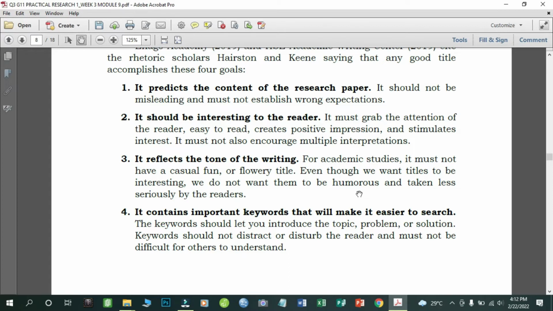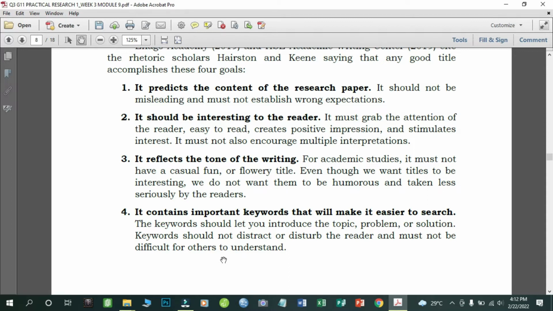Then number 2, what technique or design will be used? It will be a qualitative pedagogical study. Then what is going to be studied? For example, it will study junior high school students assigned as mentors and mentees in the science training program. That is the participant. Then what will be the expected or possible results? There will be common themes in the students' experiences. This is the output of your research. That is for step 1.